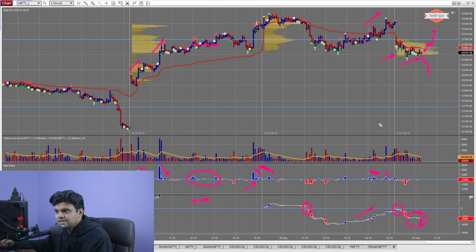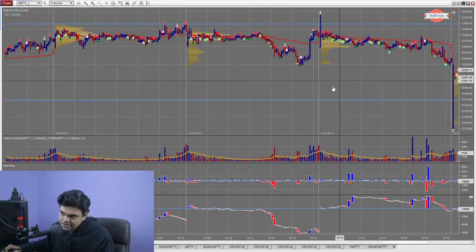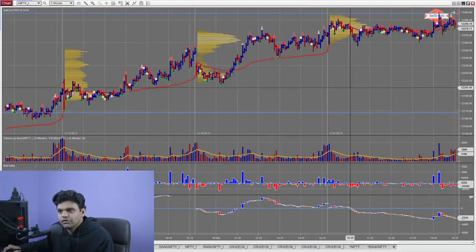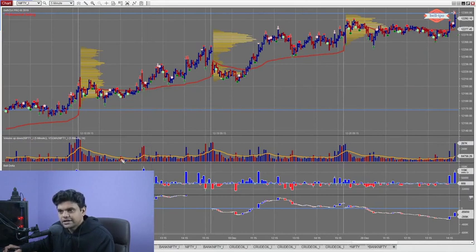We cannot predict these things, but this is how multiple negative delta divergences will form before a trend reverses. So it won't happen in just one delta divergence. It will take multiple delta divergences to stop a trending move. And when this trend is happening, you can even see here, when the trend is strong and it is moving higher with strength, these divergences will just keep occurring, but it won't stop the move.